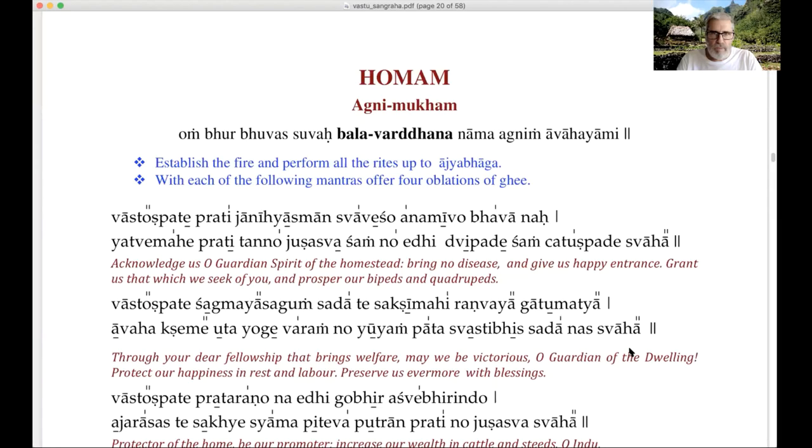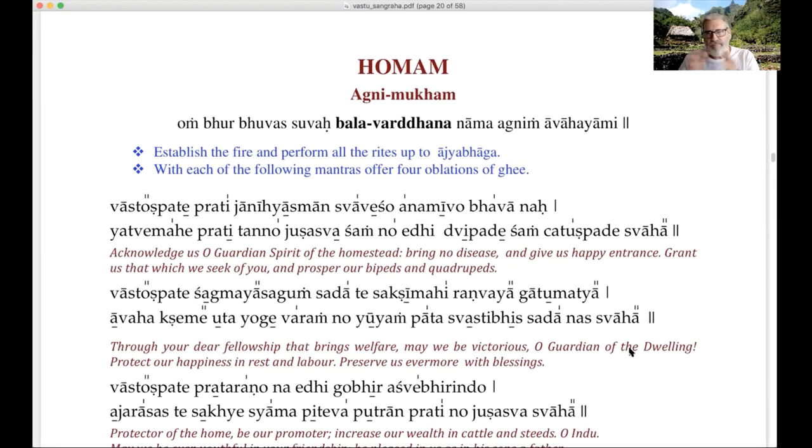So now we come to the Homa section. In the Homa section, we do the Agni Mukham. Agni Mukham is there in Homa Sangraha. So if you don't know it, you should go and look at the Homa Sangraha and do the Agni Mukham up to the point of what we call the Ajya Bhaga, the offering of streams of ghee before we start the particular Homa, but all of the common rites up to that point.